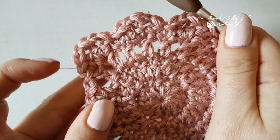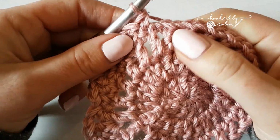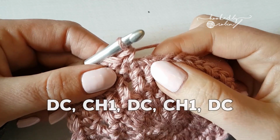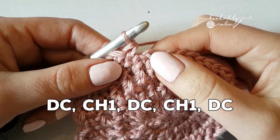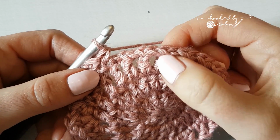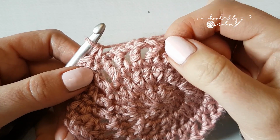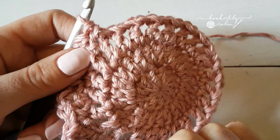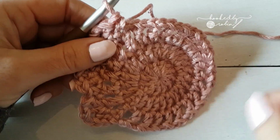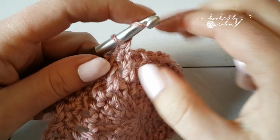Repeat that all the way around into the top of your double crochets. Double crochet, chain one, double crochet, chain one, double crochet to this one, single crochet, double crochet, chain one, double crochet, chain one, double crochet, single crochet, all the way around. Feel free to pause the video whilst you do your little stitches, and I shall meet you back round over on this side.